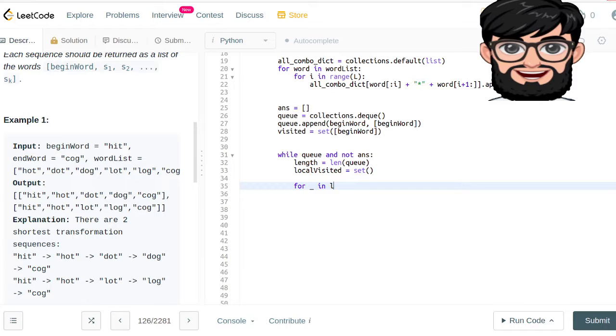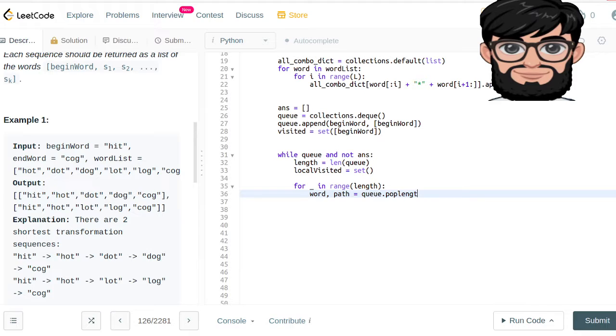Now for however many elements were inside the queue, we're gonna have a word and a path from queue.popleft.